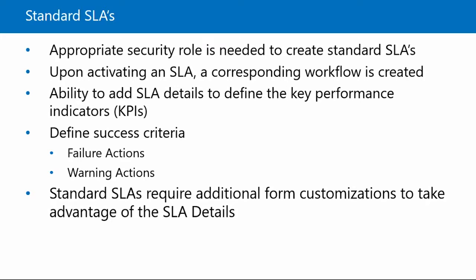For example, if you select 1 hour, the KPI will be considered as failed if the first response is not done within 1 hour of the case creation. 1 hour is calculated based on the value in the date-time field selected within the SLA record. The time for failure and warning is calculated after considering the business hours selected in the SLA record. If a specific schedule is not selected, the work hours are considered 24/7.